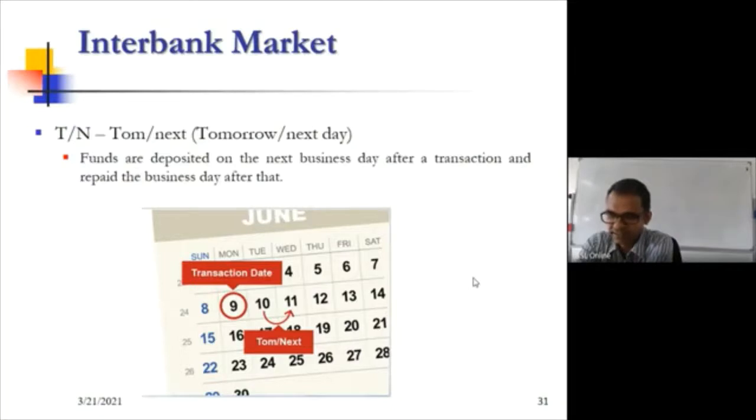The borrower always thinks about his risk: if the interest rate goes up, what would happen? The lender always thinks that if the interest rate goes down, it is not good for me. Both parties prefer to fix the price as early as possible. Otherwise, if it were always in favor of the borrower, nobody would lend; they would wait until the next day. It's not always in favor of the borrower. That depends on the market move the next day.